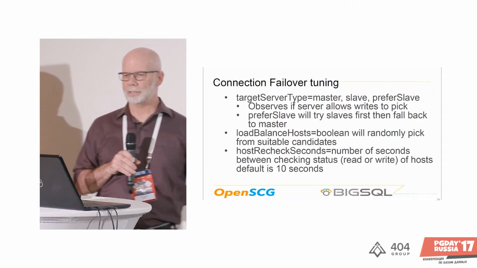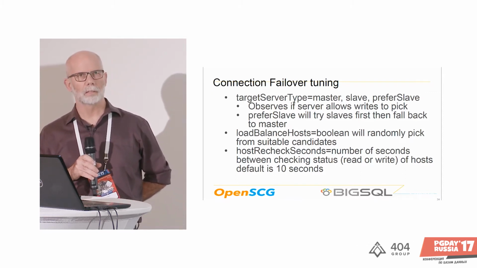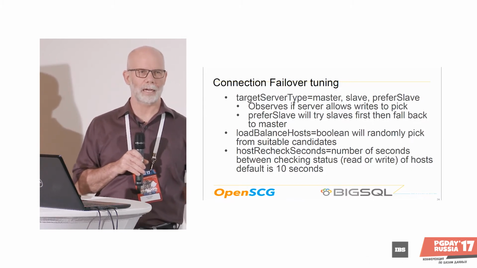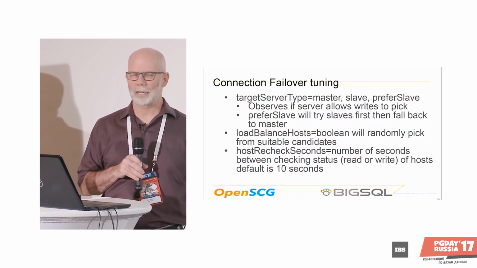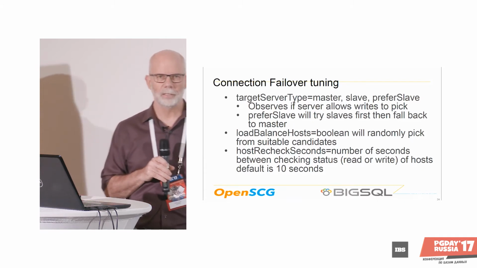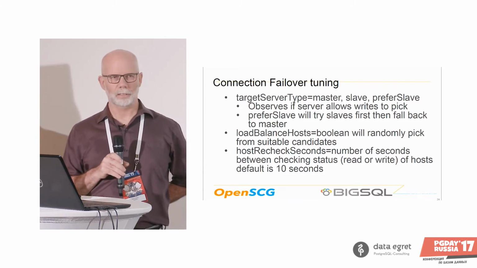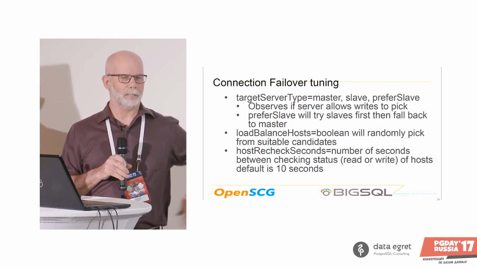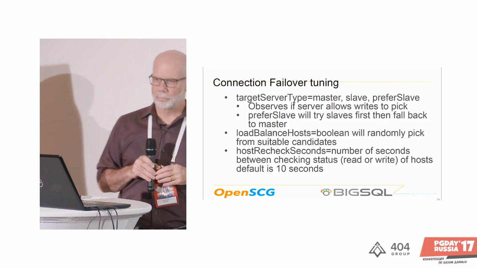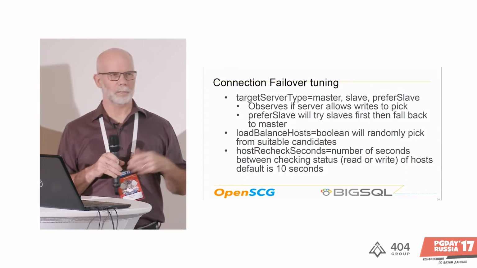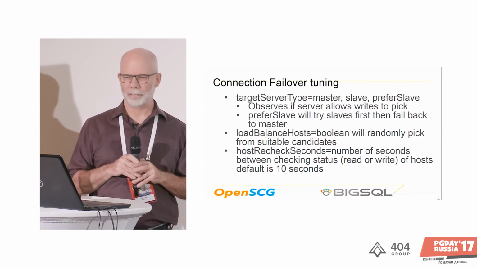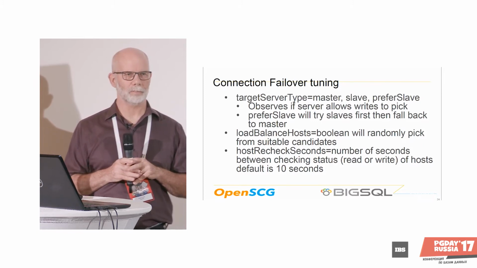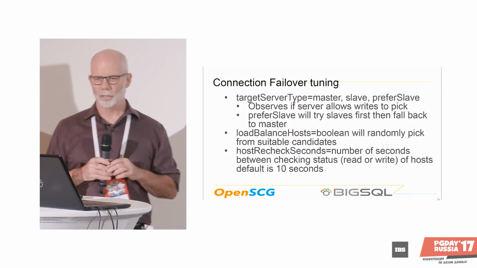So what happens is the driver will query the server and find out if it allows reads or writes. If it allows writes, then it assumes it's a master. If it only allows reads, it assumes it's a slave. And so if in the connection string you say target server type equals slave, it will only connect to a read-only slave. Does that make sense? Any questions about that?